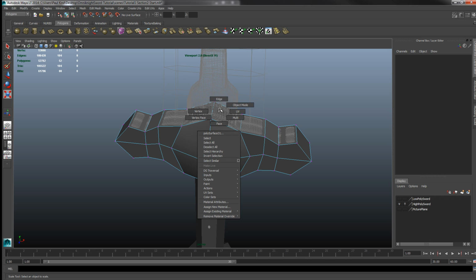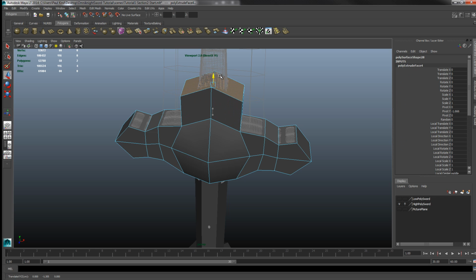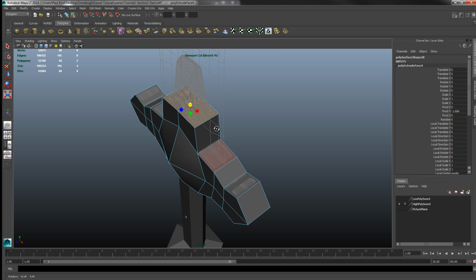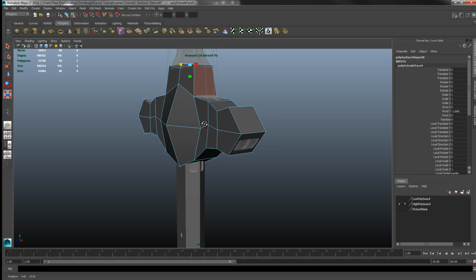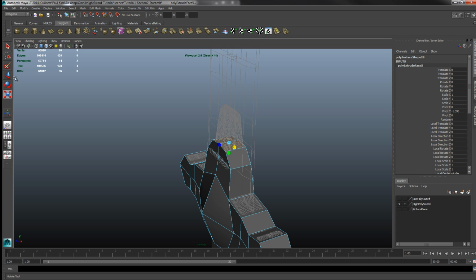Now we're just going to pull up the top, right click, face, select, extrude, move, scale, that'll do, extrude, move, scale, just matching my original model. Now, this is easy, I'm just simply wrapping it out. Extrude, move, and scale. Okay.